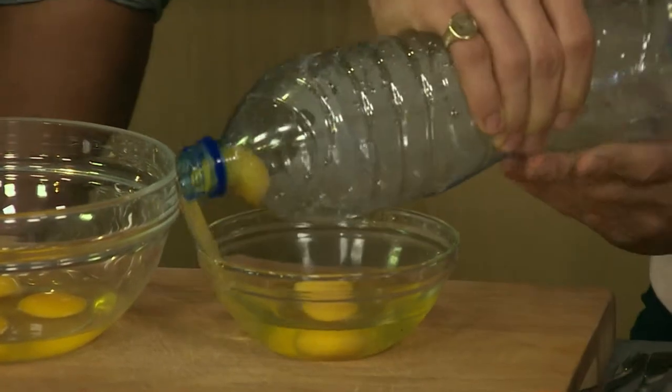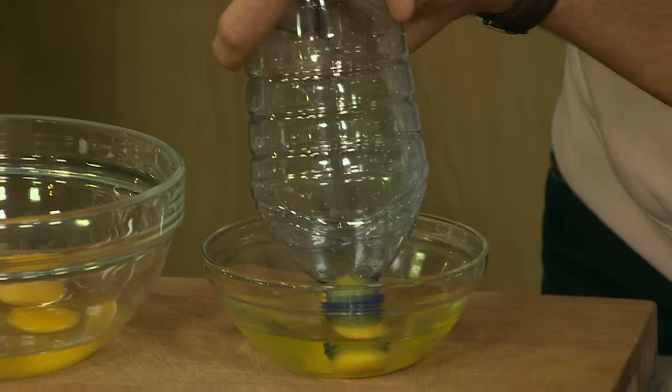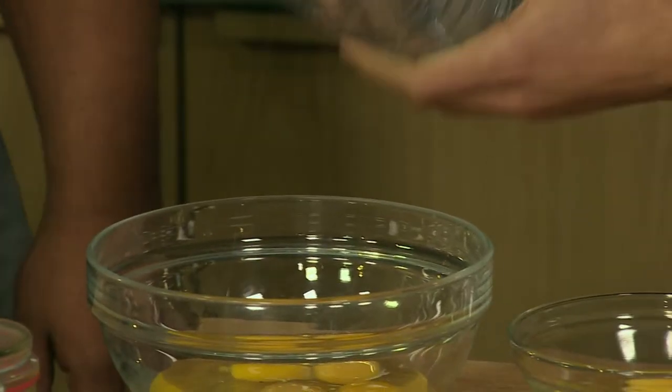Keep it there. I got it. Into the bowl. That's so cool. Need the other two as well. Okay, this is so much fun, guys. Honestly, this is the best. You tip it. That's fine. Give me a little bit of white. There we go. This is the most fun I've had in a while.